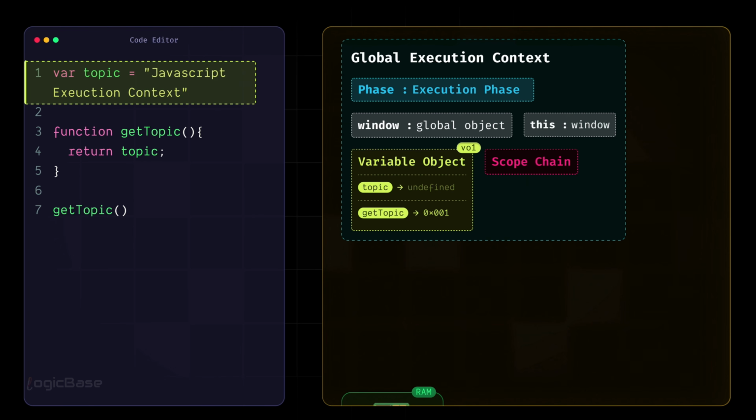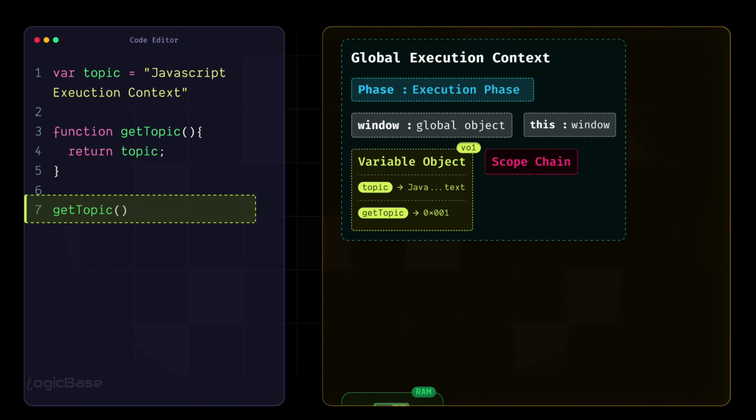When the execution phase starts, JavaScript simply replaces that undefined with the actual value we have assigned. This is the first time the code truly gets executed. During the creation phase, JavaScript also stored the getTopic function in its memory. It knows that somewhere in this program, there's a function called getTopic. So when it reaches line 7, where the function is called, it retrieves that function reference from memory and executes it.